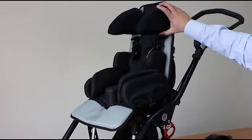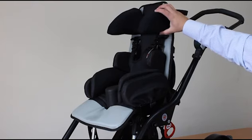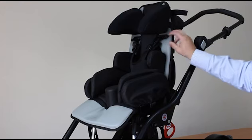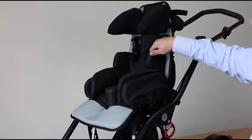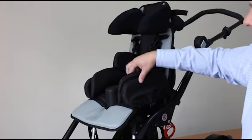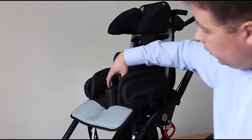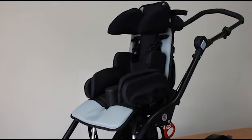The tandem seat unit has a choice of postural accessories. There's a variety of headrests — this being the extended lateral support headrest, which provides a lot of support around the neck. We have a variety of harnessing which secures through the backrest and anchors on the back of the chair, a choice of lateral supports which are width and height adjustable, hip rods that adjust backwards, forwards, and in and out on the seat unit, and a pommel can also be fitted. There's a variety of support available for your child.